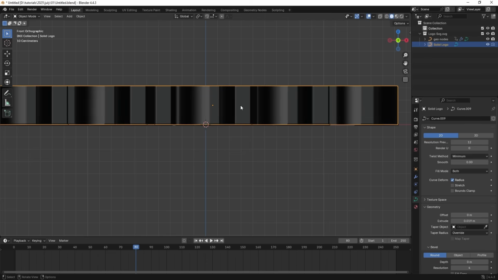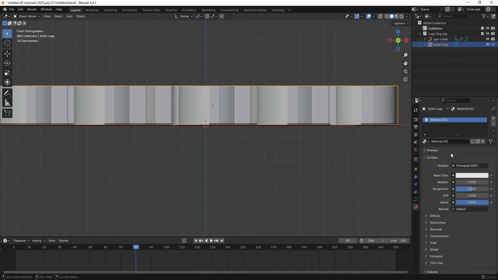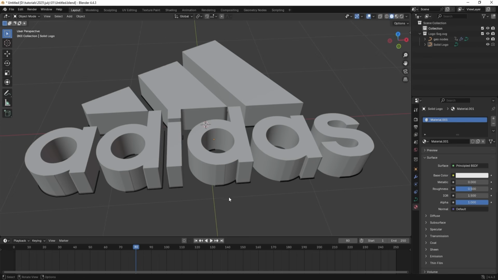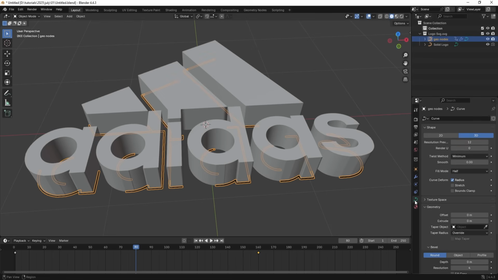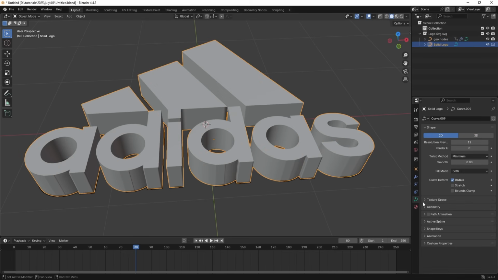Okay, now let's select this, go to the material option, and let's delete this material and we will apply another white material to this one. Okay, just for now. Now after that, let's select this curve over here, our geo node curve. Let's go to the data over here. We are getting something like this. Now if I increase this offset value over here, let's see what we can get. We are not going to get anything specifically at this point, so let's keep it as it is.